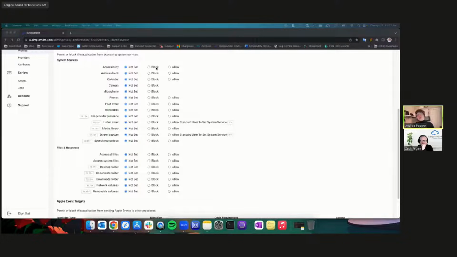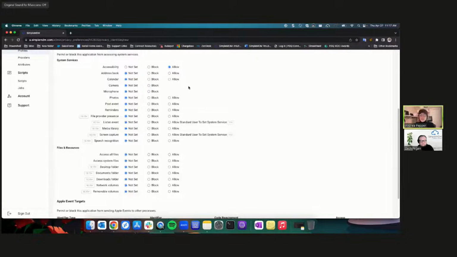Every time you deploy Zoom, it comes up with that little notification of like, do you want to give this accessibility permissions? That way, if you are troubleshooting with a user via Zoom and you need to be able to remote control their machine, and when they're sharing their screen, they have to have that accessibility turned on. So you can automatically set that to allow, so it doesn't prompt them at all, and it's just good to go. They don't have to worry about it.